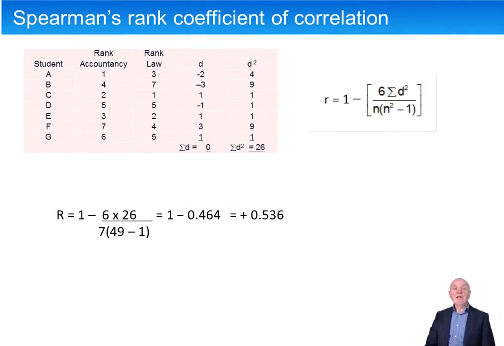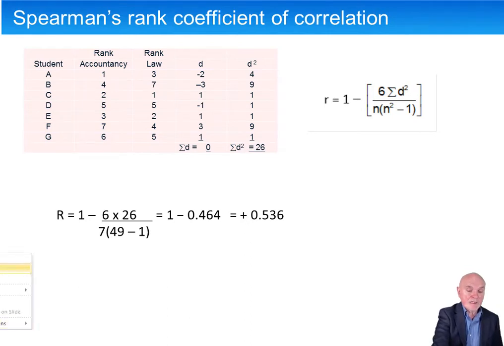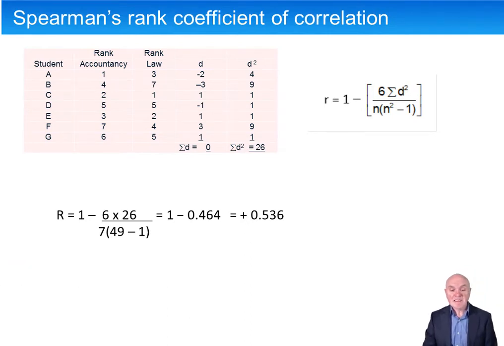Okay, so here we're not doing it with English and mathematics. We're doing it with two accountancy subjects, an accountancy exam and a law exam. And you see that we have 7 pupils. So the n in here is going to be 7. So on the bottom here we have 7, and then n squared, which is 49. And what we have are the two rankings, and you simply subtract one from the other. It doesn't matter which way around, because we go from d to d squared, and that means everything in there is going to be positive. So minus 2 times minus 2 is plus 4.